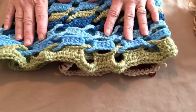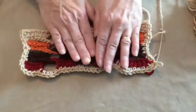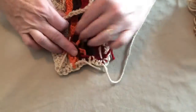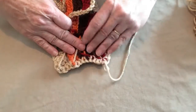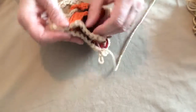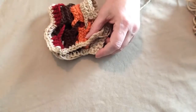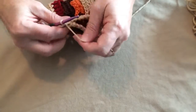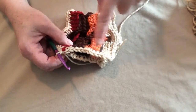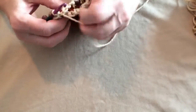And so the last thing that we need to do is make it into a cowl. And the way we do that is, this is our front, so we're going to turn it backwards and put those two ends together. And yes, we have a lot of ends to weave in there. Like this. And then you're going to slip stitch across. And that's why it was real important that you put 3 stitches in the end of each one so that you have the same number of stitches to single crochet across.